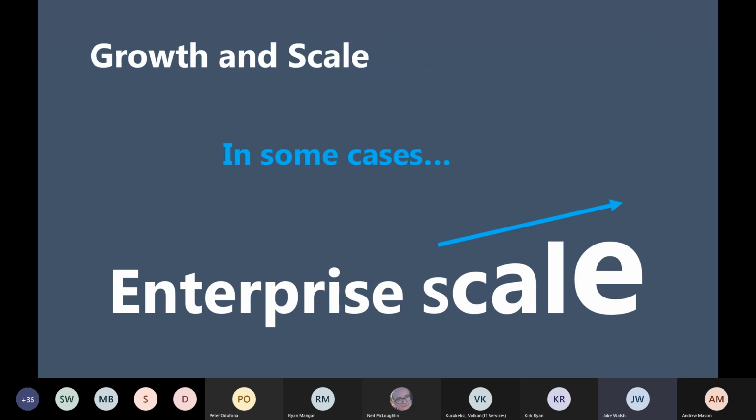When we talk about growth and scale, in some cases that means enterprise scale. When I say enterprise scale, this is something that's covered extensively in the cloud adoption framework. It's not covered specifically from a WVD angle. There are considerations in there, but I think it's taking those design areas. It's really quite useful for WVD, and you can use those to help guide your journey, help you answer some of those questions, and pose some of those scenarios to you that you may need to consider in the future. And in some cases, they may be things that you just weren't aware of potentially being a problem.